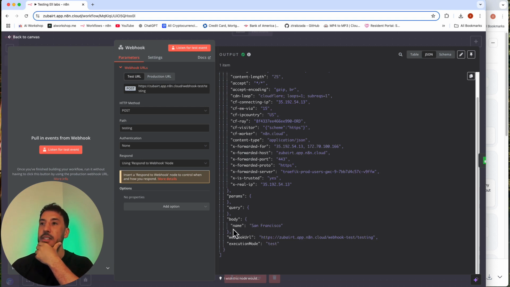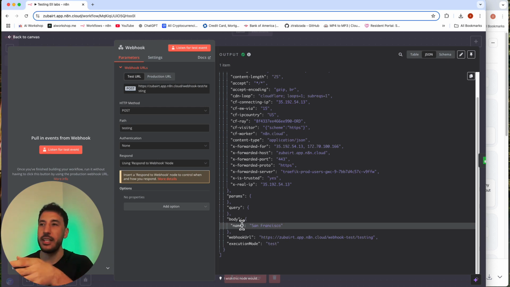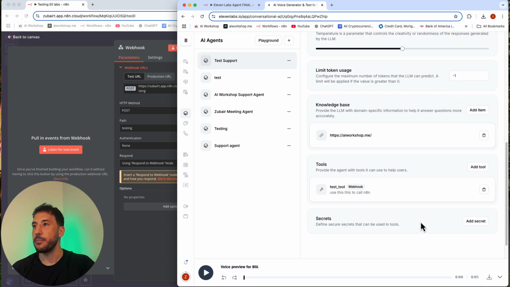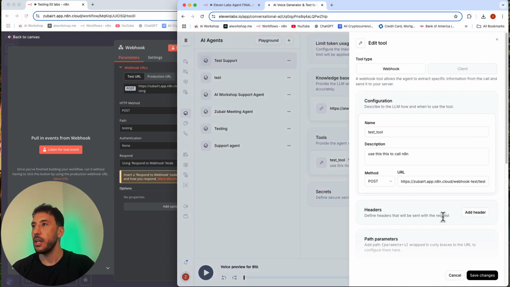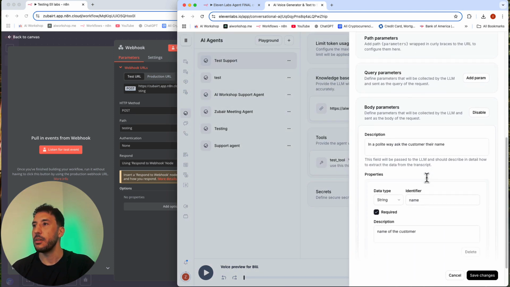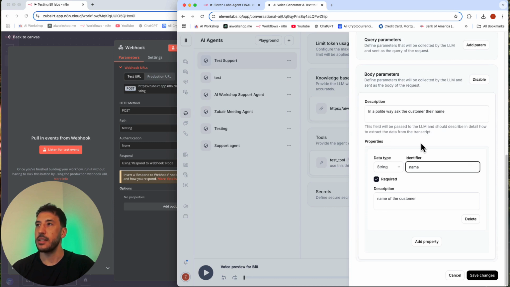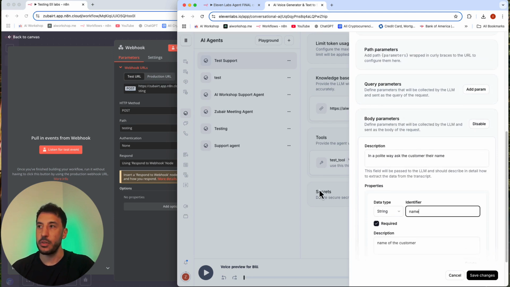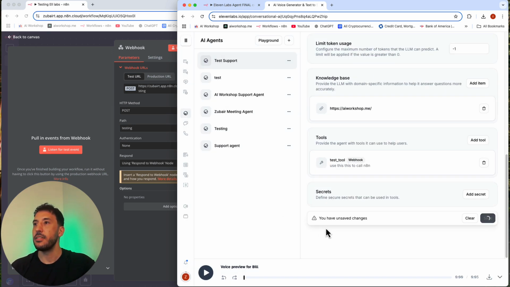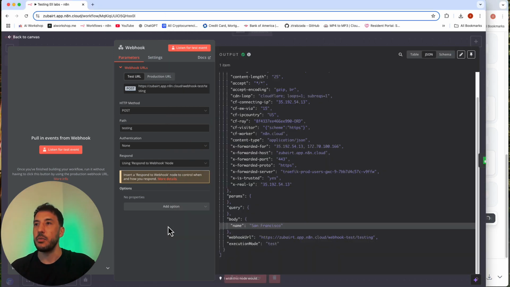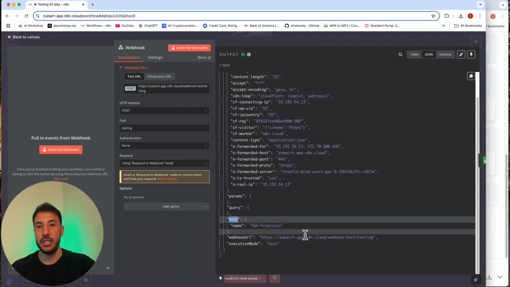And what it sent is the body, right? It sent the name because, like I said, we asked it to provide a name, and we could have said a city, but we just said name. Essentially, this is the body parameter that we set on the voice agent, on the tool. We go inside, right here, name. That's what we said. This was the only body parameter that we're setting. So now we can actually change this to city if you want to make this better. Save. So now you'll see that right here, this is going to change from body to city.